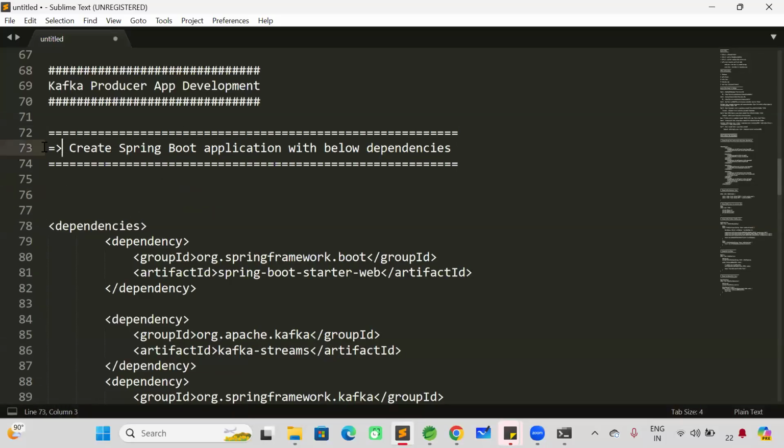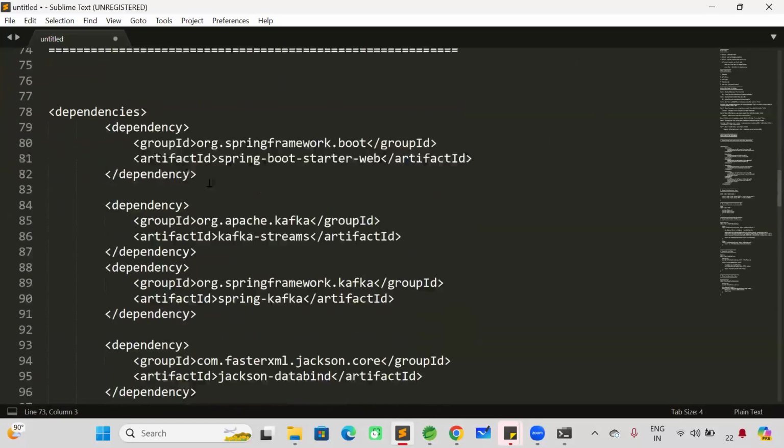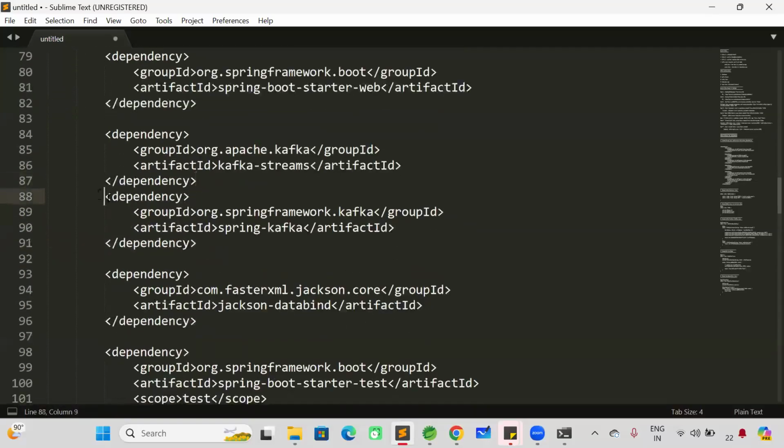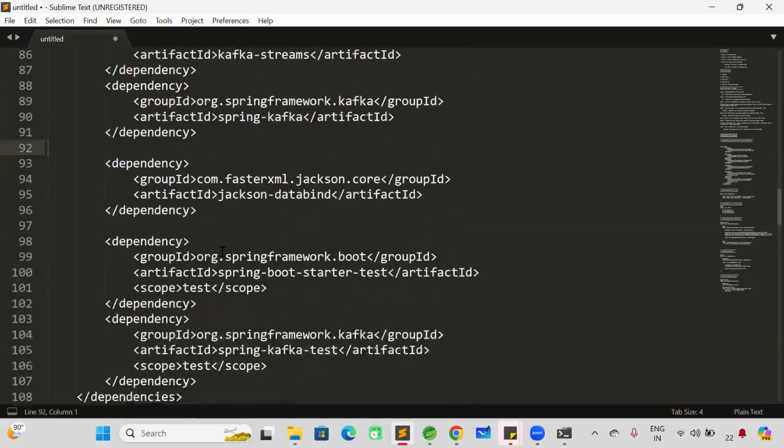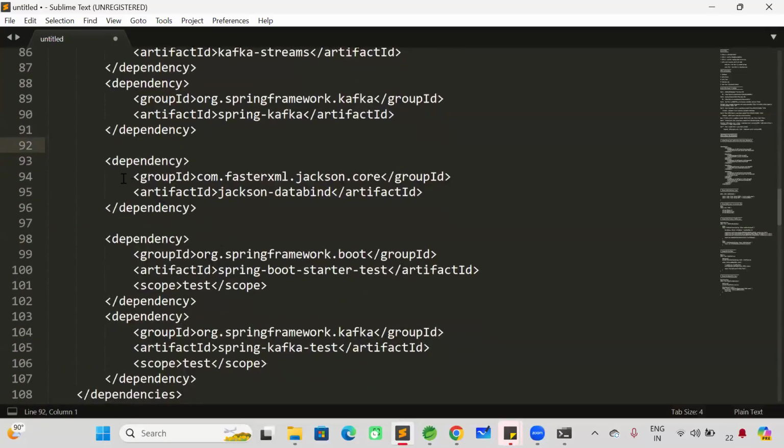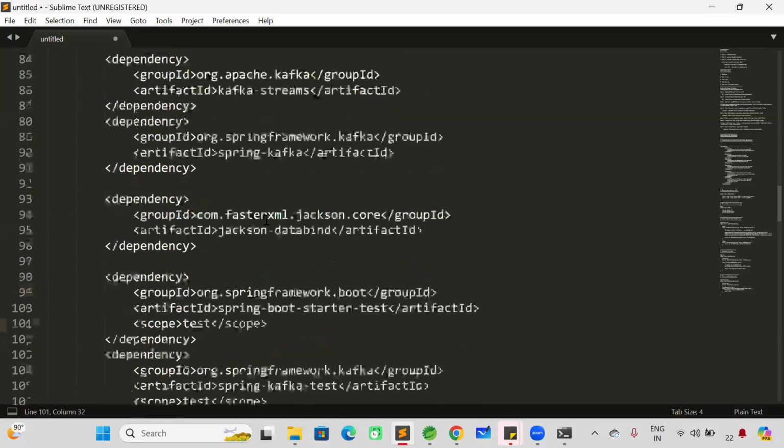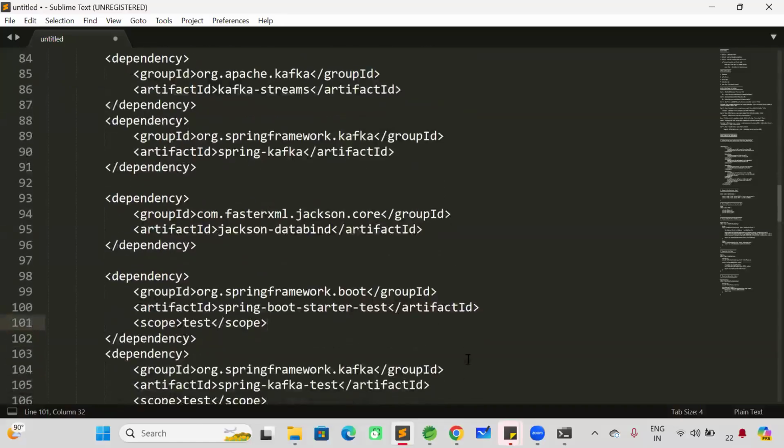In that REST API, we are going to add the dependencies. One is the web starter, which is used to develop a REST controller. The Kafka streams dependency and the Spring Kafka dependency are also needed. I want to store the messages as JSON data, so the Jackson data bind dependency is needed. The test starter and Kafka test starters are normal.